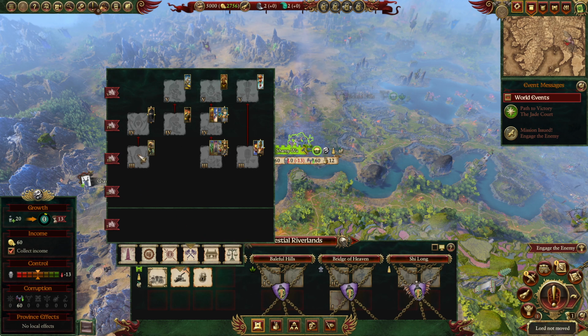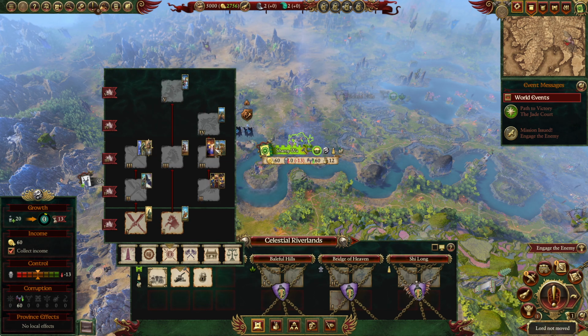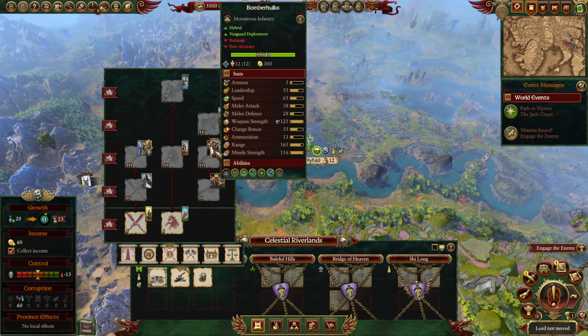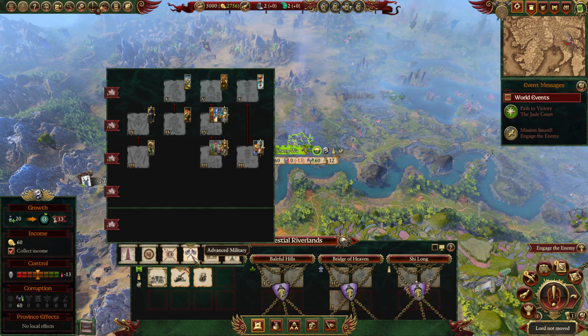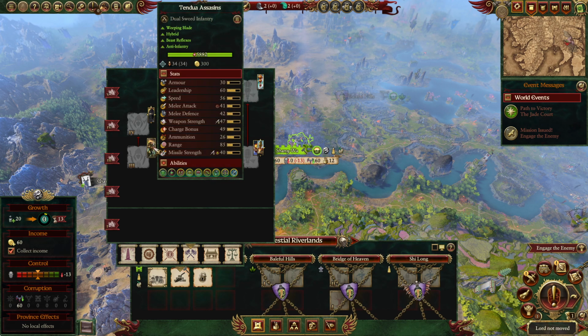Advanced Military has its own unique building here called the Tendua Hideout. If you look there, there is a capacity limit. Now, the only unit which doesn't have a capacity limit is the Bomberhulks, but they take longer to recruit. Every other Tigerman unit will have a limit. Now, the lore perspective behind that is that there's not many Tigermen in Cathay, and because of their limited numbers, lore-wise, is the reason why they're limited in capacity.